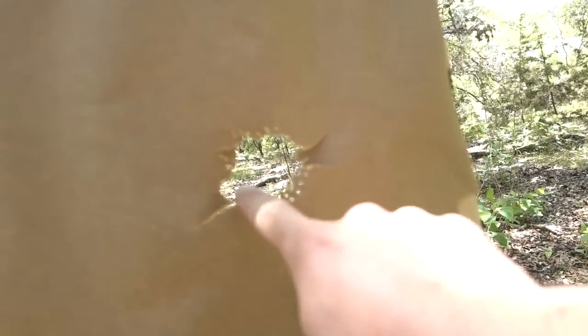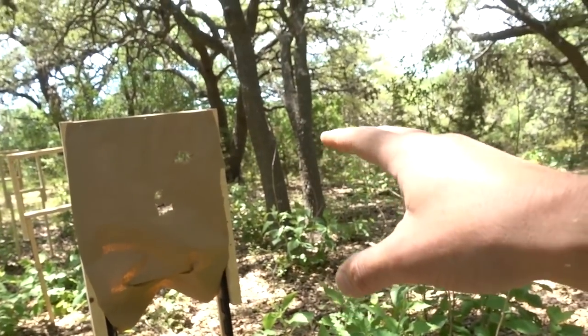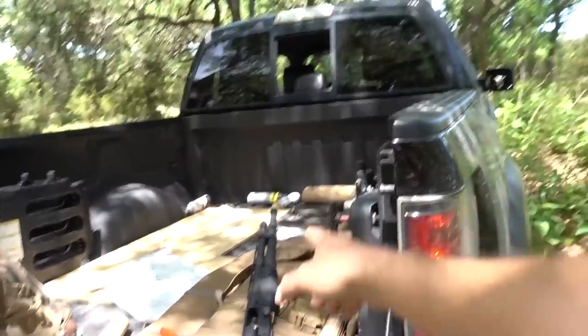Indeed it did open up more. First shot, second shot — the spread is probably about twice the diameter of the first one. So even spreading it the most we can out of the barrel, it still didn't change it dramatically. At five feet it only spread this much — still not gonna hit that mag tube at just a few inches. But what I want to see is how much these chokes spread at longer distances.